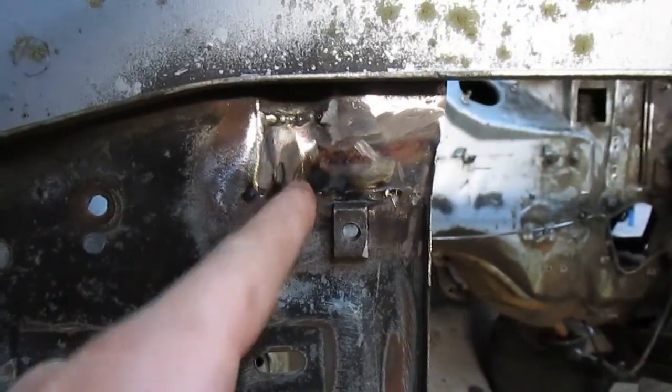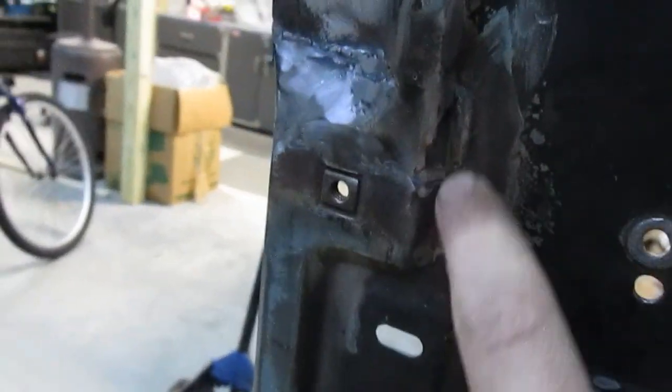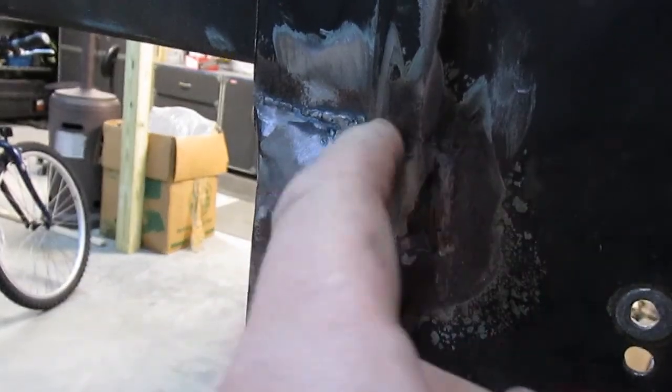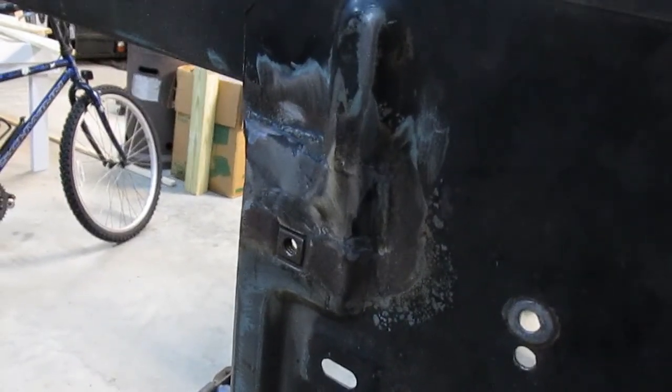So I was actually able to tack this piece of metal in and then work it around with some hammers and stuff and it came out pretty good. Could use a little bit more finishing with the cleanup wheel or something on that weld, but it's really hard to get into this corner because it's an inside corner there, and I have that little air die grinder thing, and it's still hard to get in there. It just kind of tears up the corner of the wheel, so I think I got it where I'm happy with it.